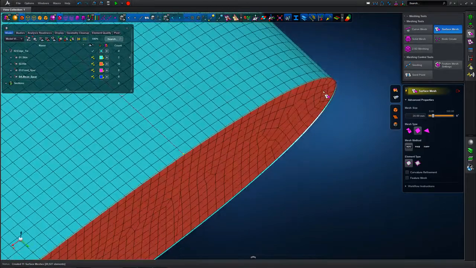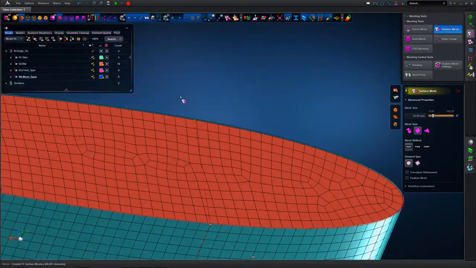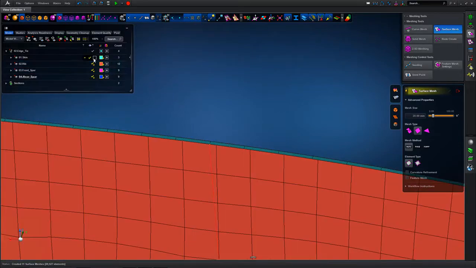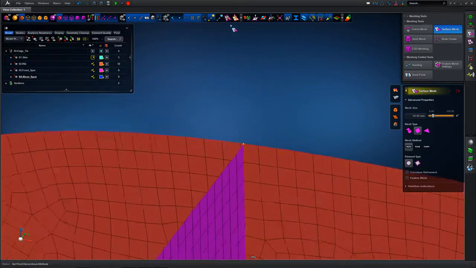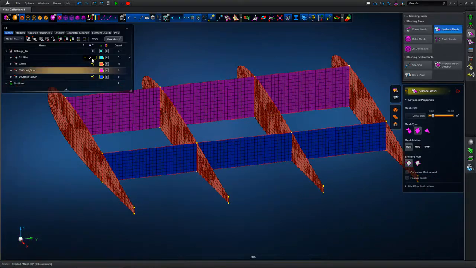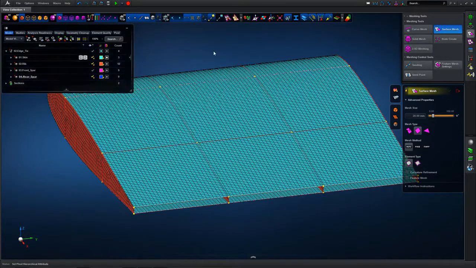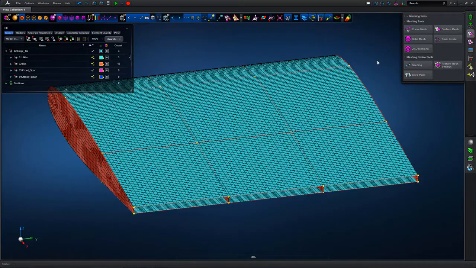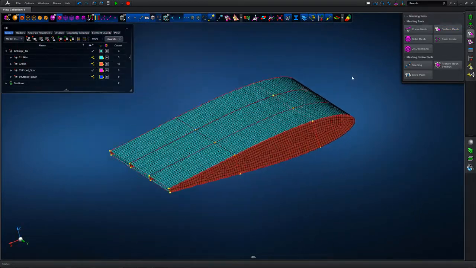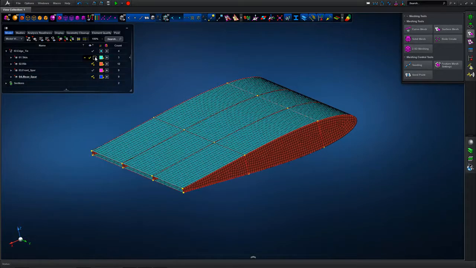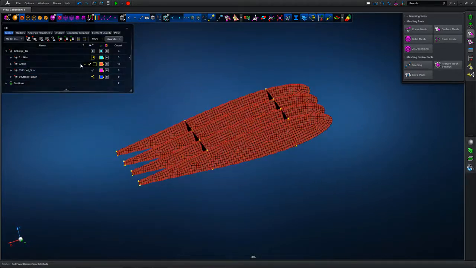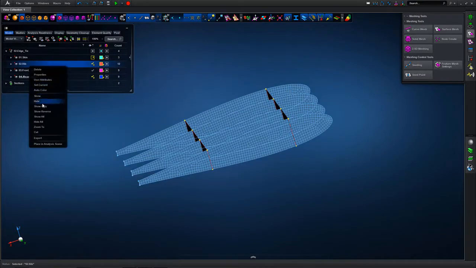And we can see, if you look very closely, that we don't have nodal connectivity between parts. Even though the edges have been snapped together, the meshes are flowing across those edges at the moment. So we're going to look at using the edge tie technology to bring those edges together such that we've got node-to-node connectivity at the interfaces for each part within the assembly.